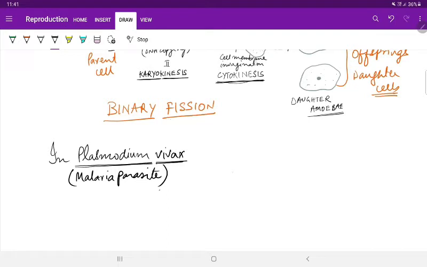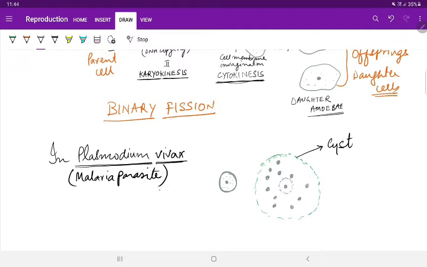ये Plasmodium जो है, it is a single cell. When it starts to divide, it has a nucleus, creates a kind of shell around itself. इसको बोलते हैं cyst. Means gradually the membrane it disappears. The membrane which is formed around it, it starts to disappear. Its nucleus it starts to divide. So here you will find number of nuclear divisions will take place. So all of them are not the cells, but they all are the nuclei. Okay, now they are called as karyokinesis taking place.